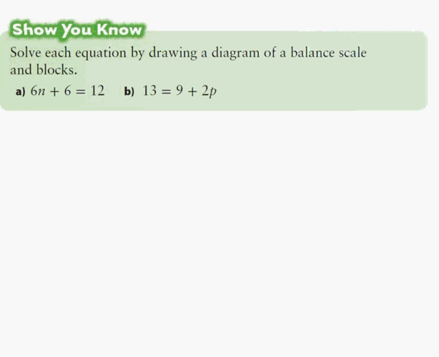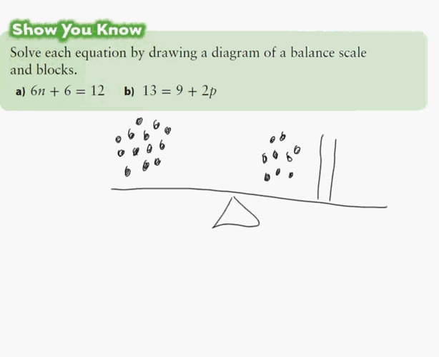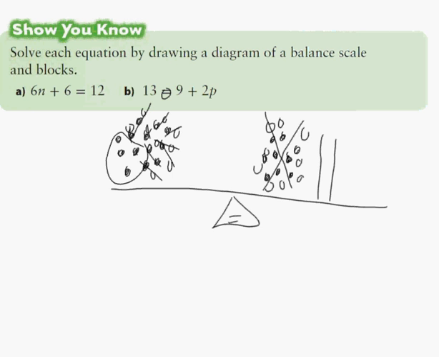So if I draw this, I have 13 equals 9 plus 2p. So the only difference with this one is they're both balanced. Now they're both equal. Throw on the scale. They're both equal. So the first thing I'm going to do is get rid of my constant by applying a negative 9 to both sides. Negative 9 goes to both sides. This creates all 0 pairs. And this creates all 0 pairs except for those 4.